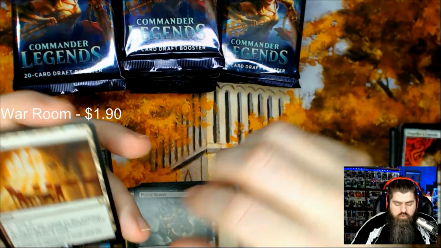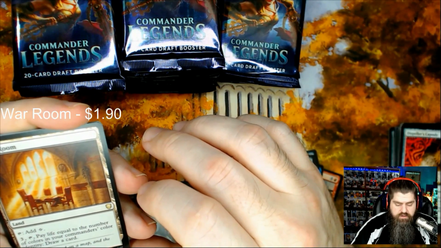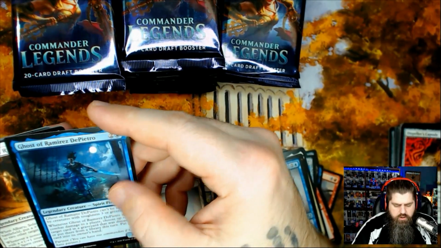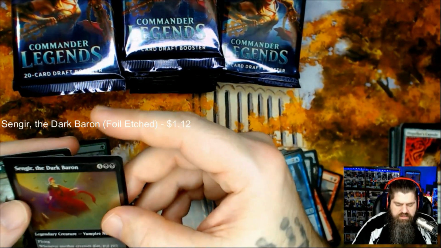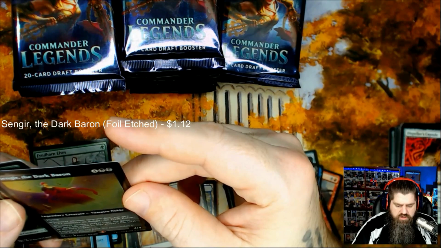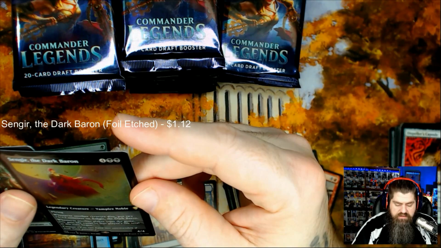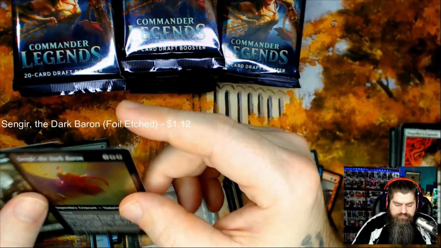So, War Room. Pay life equal to the number of colors in your commander's color identity and draw a card. Okay, so not too bad. No losing two or three life there. All right, Ghost of Ramirez DePietro. Abra Solemn Ritualist. And we got Sengir, the Dark Baron, as our foil rare. That is fancy. Flying. Whenever another creature dies, put two +1/+1 counters on Sengir, the Dark Baron. Whenever another player loses the game, you gain life equal to that player's life total as the turn begins. As a partner. Okay.